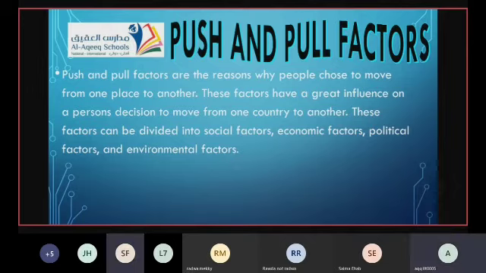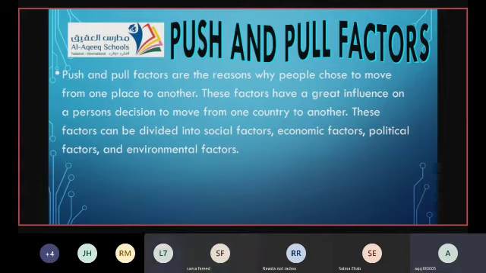Immigrants with E means going, like exiting the country, but immigrants with I means coming into the country. So the immigrant with E, when you exit from a place, and immigrant with I, when you enter, you are migrating into a place. You can remember it by E and I: E exit, I enter. Great job, guys.